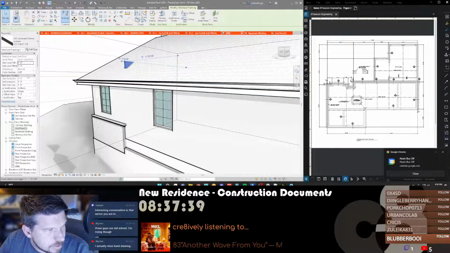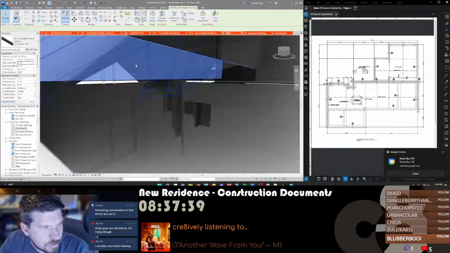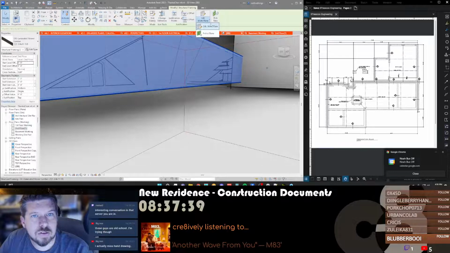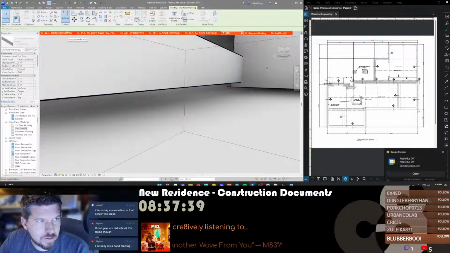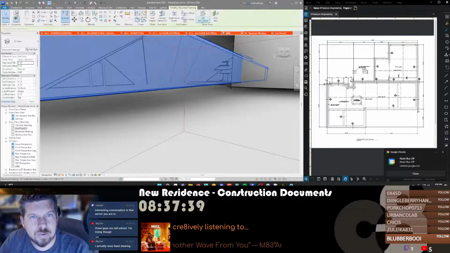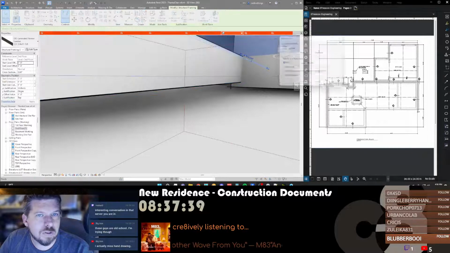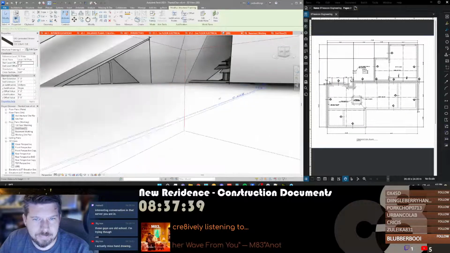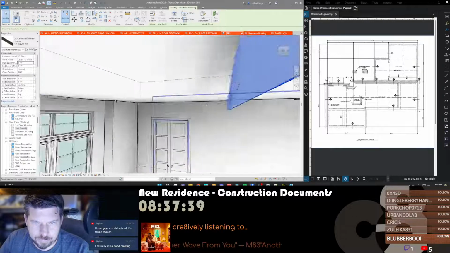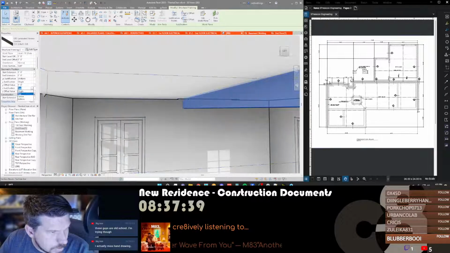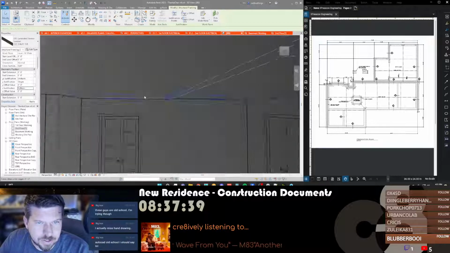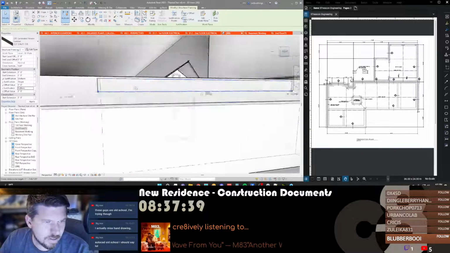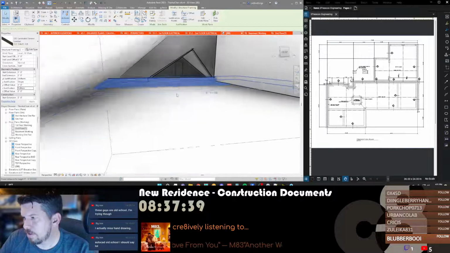I guess maybe instead of at the second floor, I should put it down at... Nope. 10-foot plate. And it needs to be bottom. Still think that's going to be an issue. Still going to stick out. That's enough where we can trim that. We can trim that. That'll work.